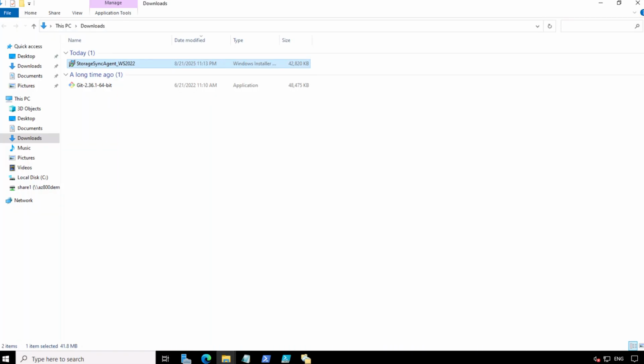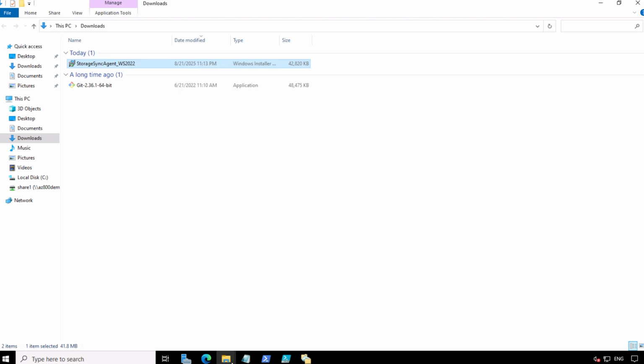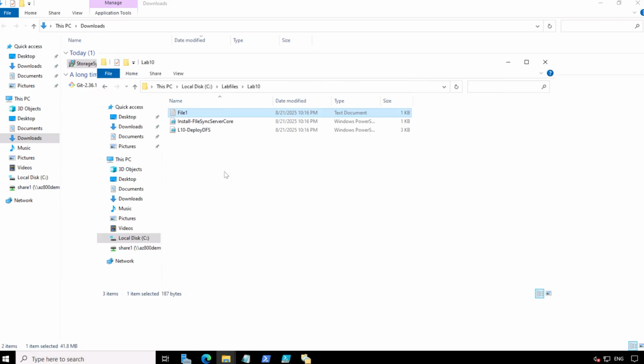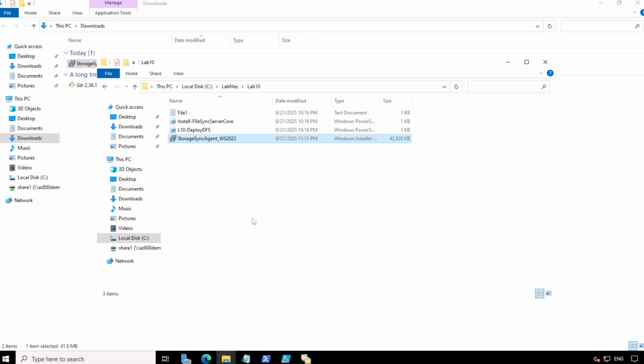Okay, so the agent is downloaded, and we will copy the agent into our lab folder. Because this time we will do an automated installation for the sync agent. So this is the way when there are many sync servers to be registered with the Azure Sync service.